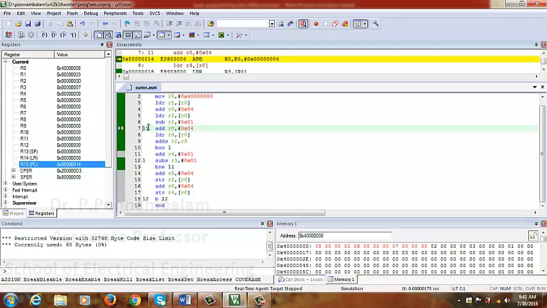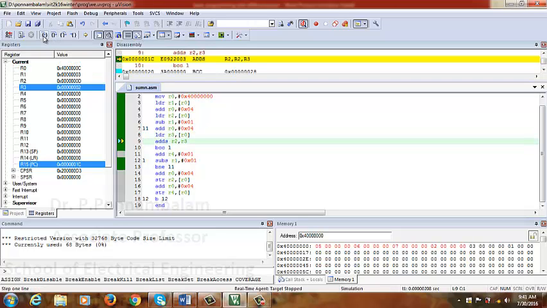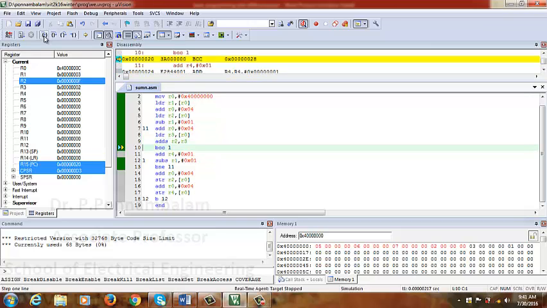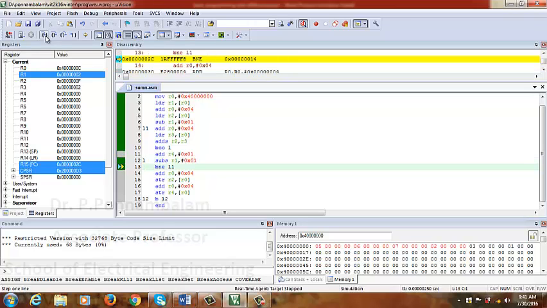Then again R0 is incremented, so it points to 40000C. So the next value is fetched into the R3 register, that is 2, and 2 is added with D, so you get F. And then again, since the third value has been fetched, you go for subtracting the R1, so R1 becomes 2.